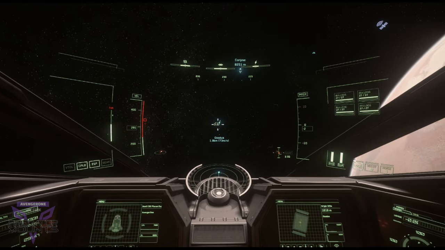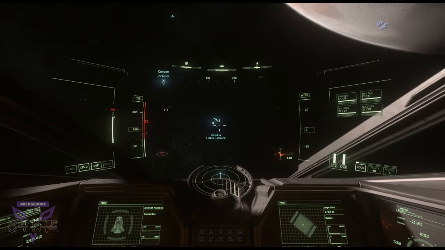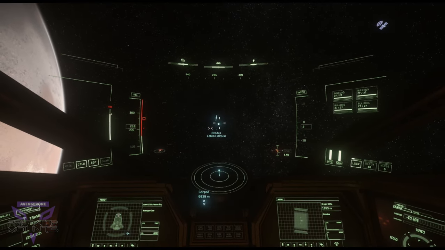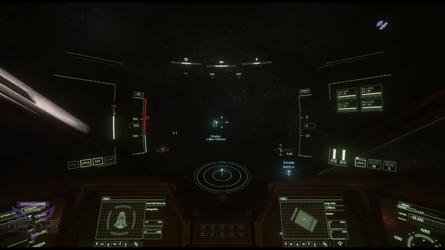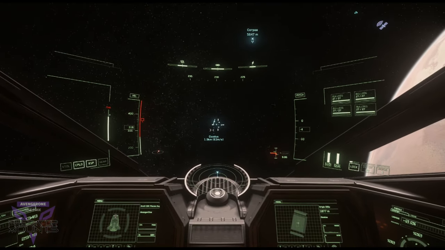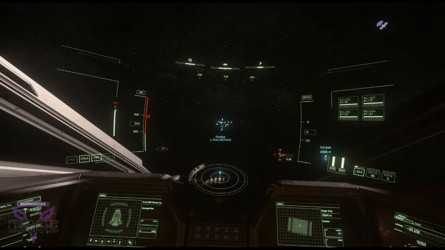So again, we want to be a little defensive in something like a Pisces, right? We don't have the initiative to chase him. We're not in a faster ship. We don't have the same guns. We are outclassed and outmatched. But what we can do is let him come to us. We can play a little defensive. So he's just kind of holding at range.